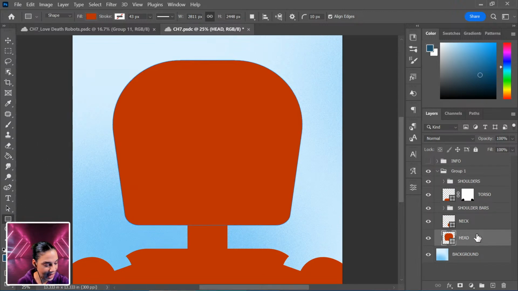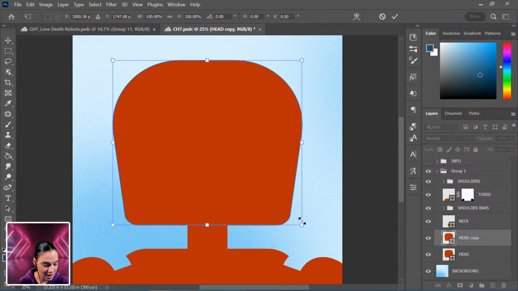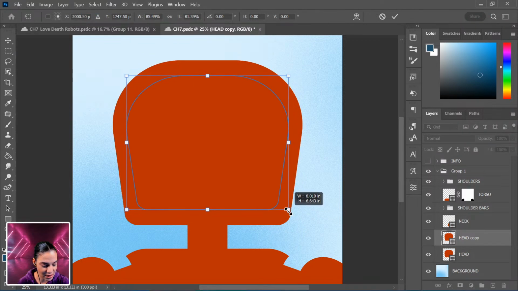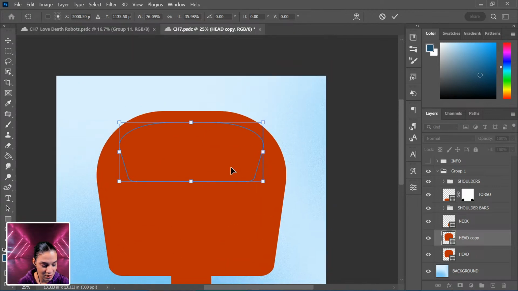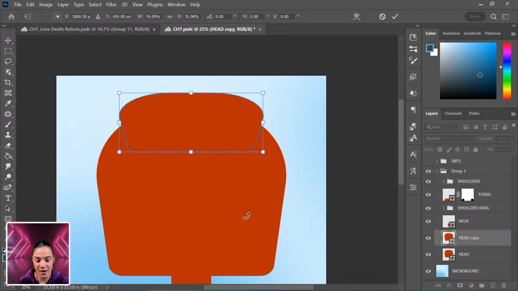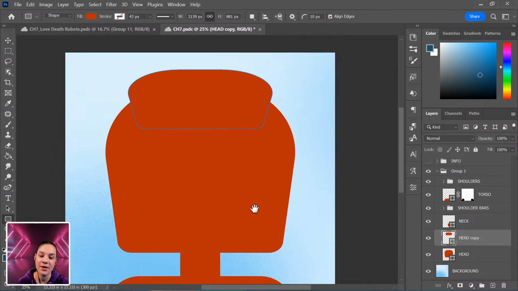So I will actually duplicate our head shape. And I'm going to make it a little bit smaller. I'm going to bump this up. Boom. There we go. There's our little visor.